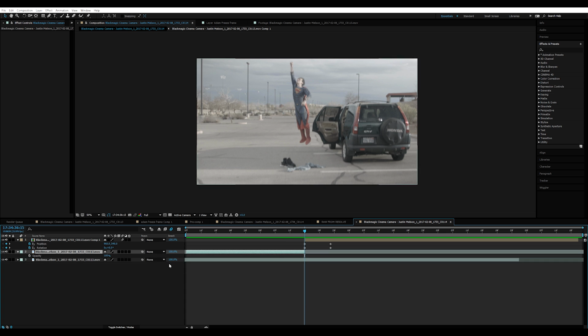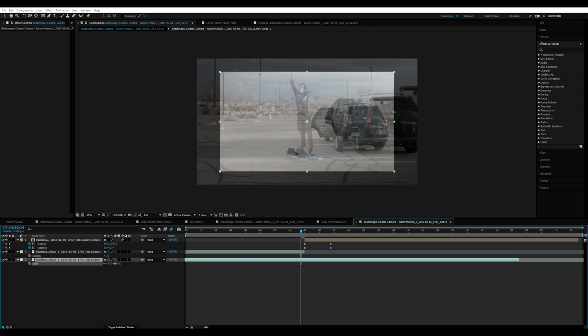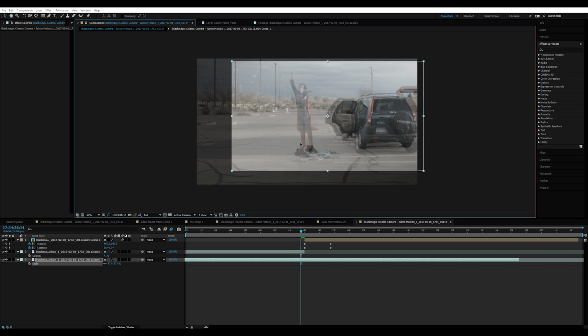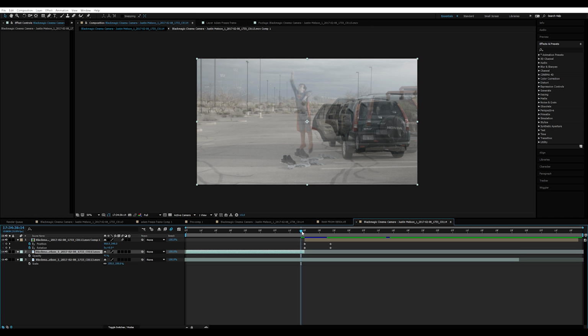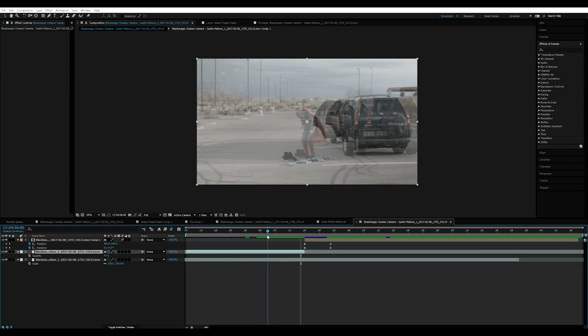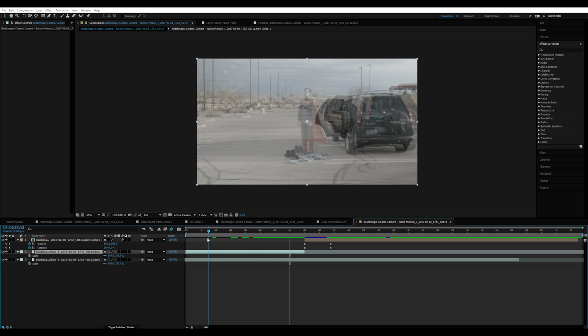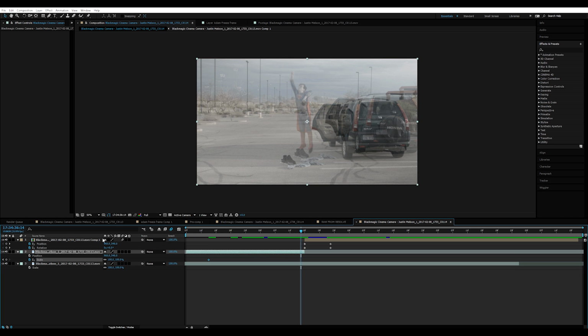So I'm going to lower the opacity here and see the differences. I'm going to try my best to align these. Actually, I'm going to do it with the other layer. So I'm going to zoom in here. So we're going to hit S, scale, go in. So by the time he jumps, maybe P as well.